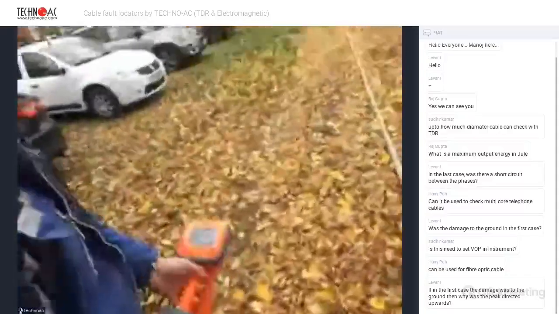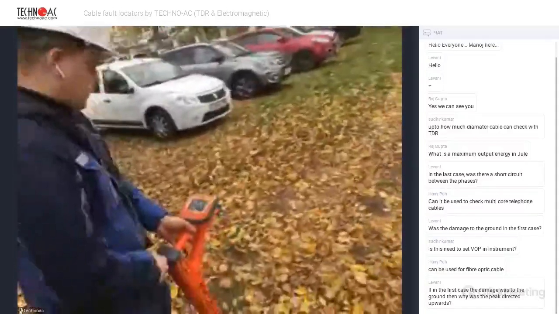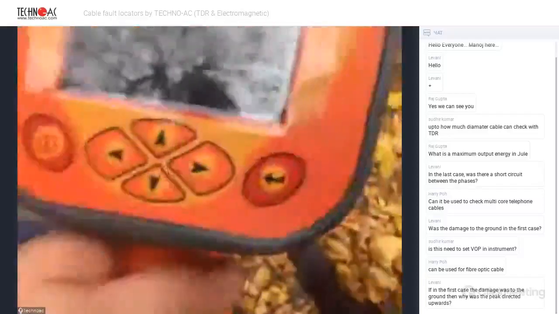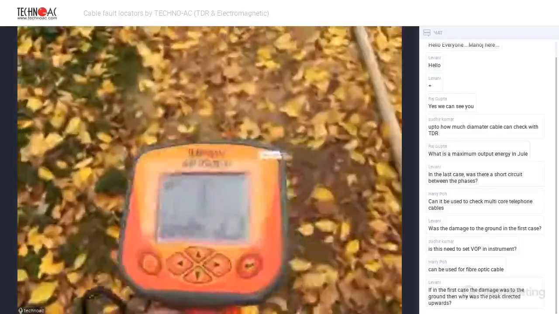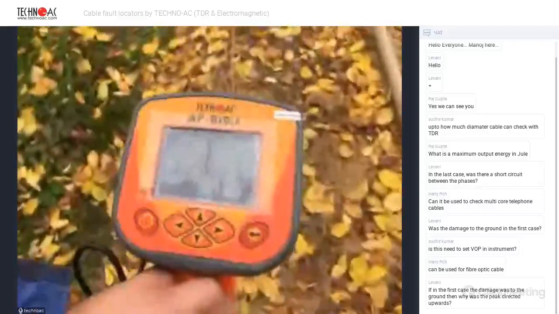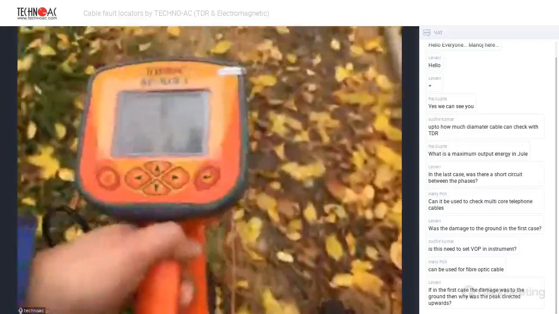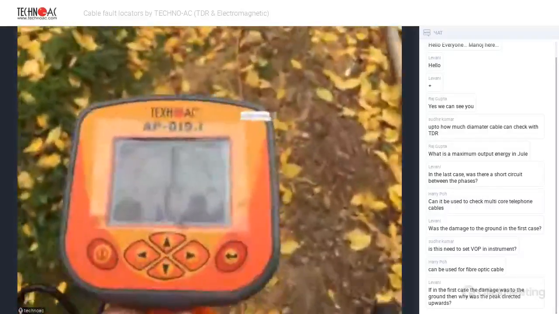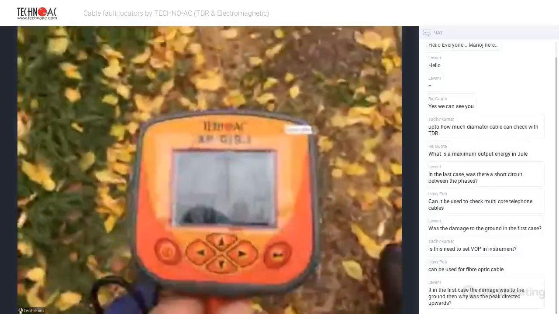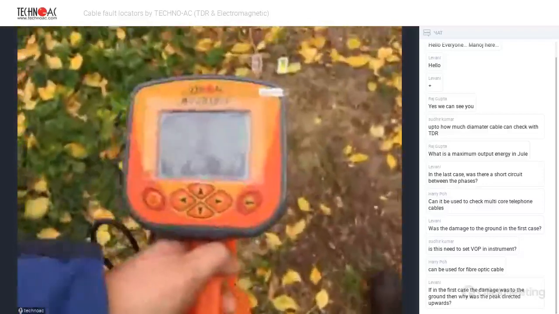But then we move further, and we're holding the sensor and receiver, keeping the cable line in the center of the screen, and we're observing the signal like this. And we see that there are some changes which are not significant.